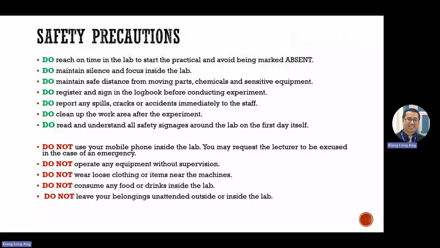So the lab procedure, you know lah. The main thing is to stay safe. And if you need to wear PPE, personal protection equipment, then you need to wear it lah. Okay. During your lab work, please wear covered shoes lah. Okay. Normal lecture, you can wear anything that you like. But if you go to the lab, then please wear covered shoes. Okay. So that is the thing.